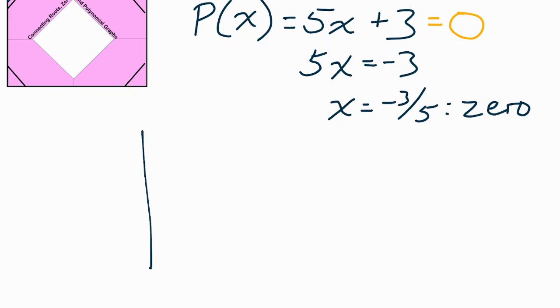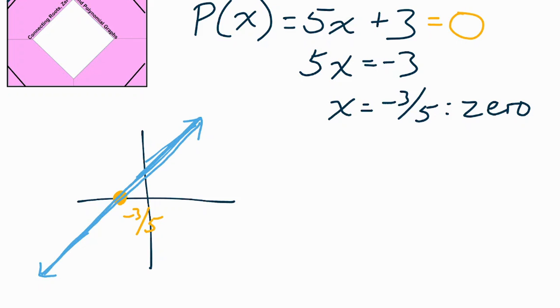And how does negative 3/5 ultimately show up on your graph? Well, it shows up as a root. And remember, a root is just an x-intercept. So remember, we knew our graph was going to go up to the right and the opposite on the other side. Well, then there's only one way to connect the dots, and that is to pass through the root. And when you pass through the root, you're able to connect the end behaviors of that graph. Now, this particular problem, notice, only had one root. It only had one zero.